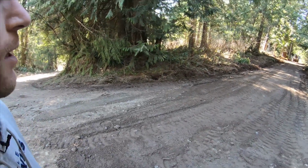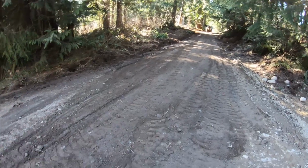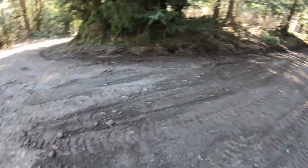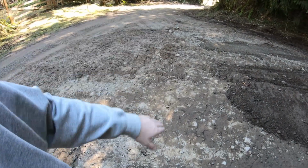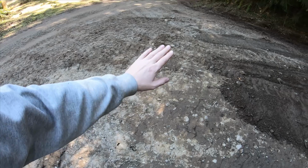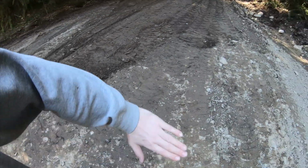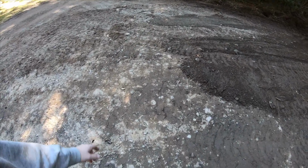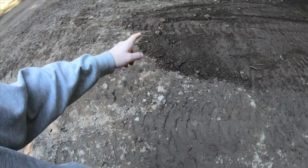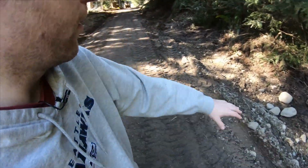So it's made a lot of noise, but I think I pretty much accomplished what I set out to do. I'm gonna eat something, but the last thing I need to do is just clean up this little ditch, swale, whatever you want to call it. So I'll scrape this a little bit and pull it back and smooth it out. I'll have to pick out some of these big rocks and throw them to the side. And then I need to take a rake and clean up my junk.